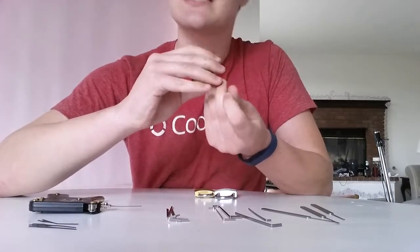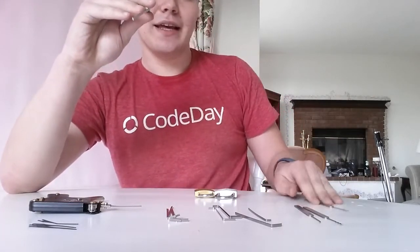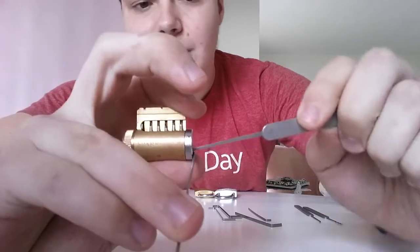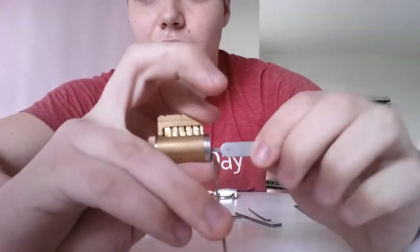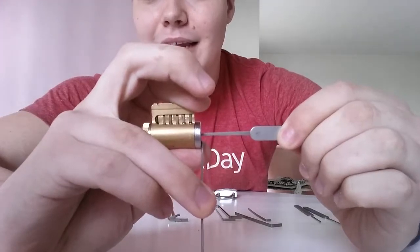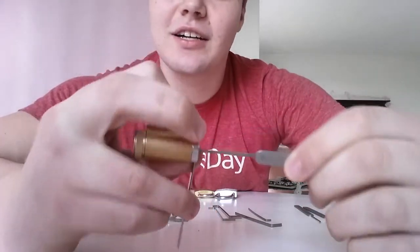I actually turn the pick around. This isn't possible for every lock — some locks only turn a single direction, and that's kind of a pain, but I'll show you how to tell that in a bit. I'm going to take my single diamond pick. The best way to start is by what's called raking the pins: you stick it as far back as you can, pull up, and drag it back. Each little click you'll be able to tell is one pin. I just unlocked it.